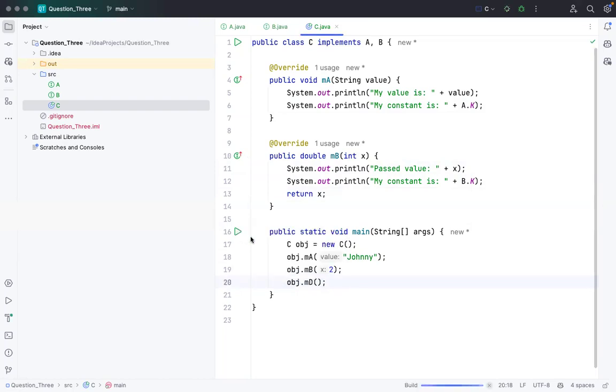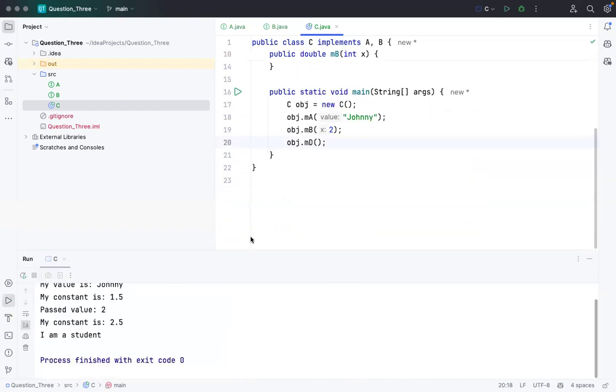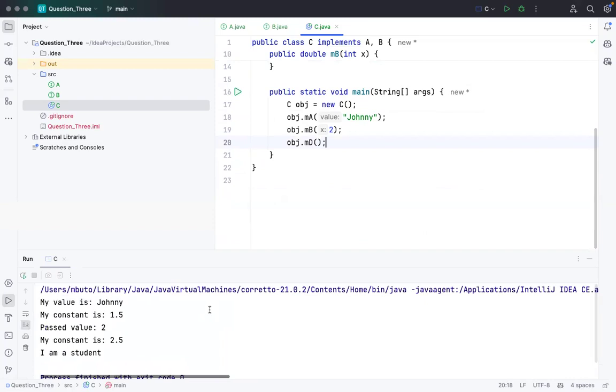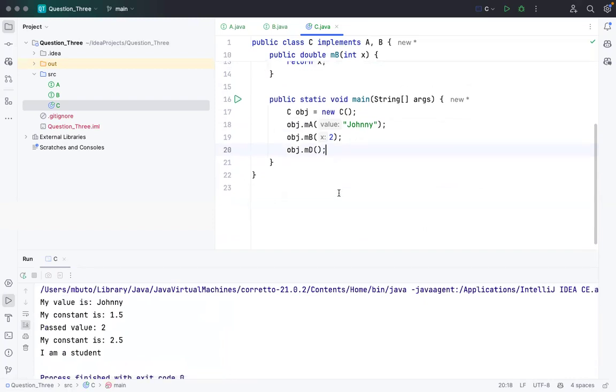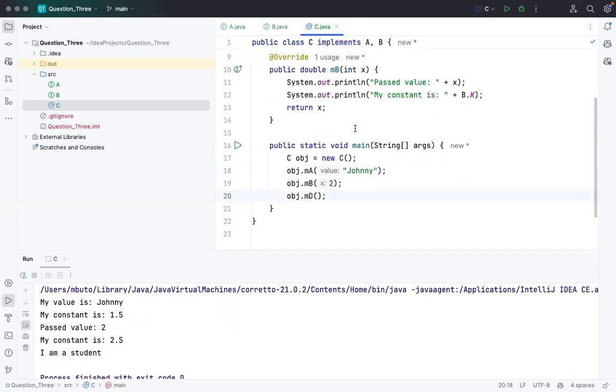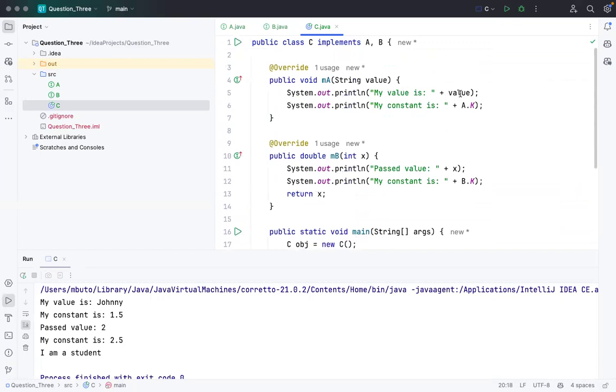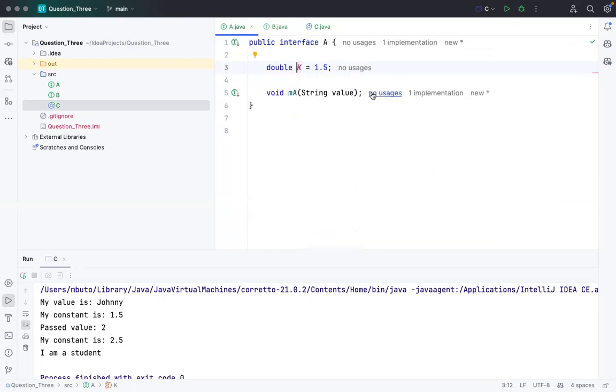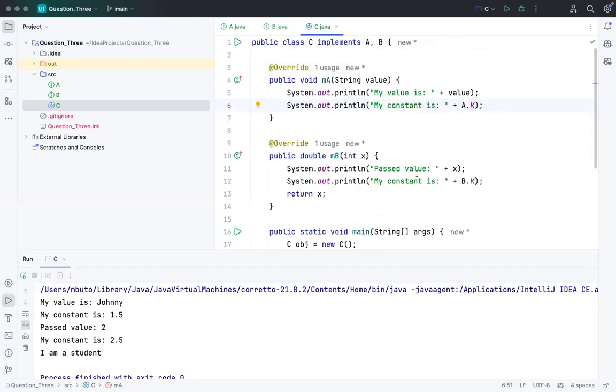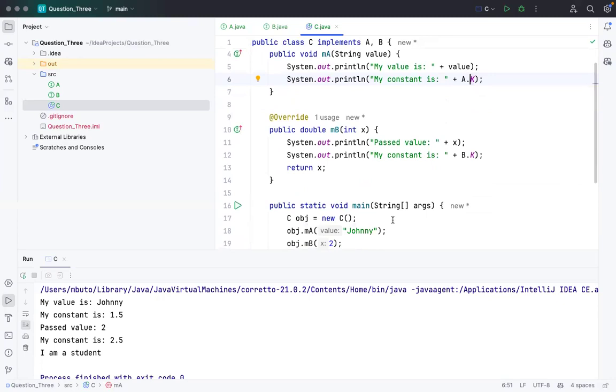But if we run this, our output is, my value is Johnny, because Johnny is being passed here as the value. My constant is 1.5. You can confirm that by going to the constant in interface A, 1.5. The passed value for the method here is 2.